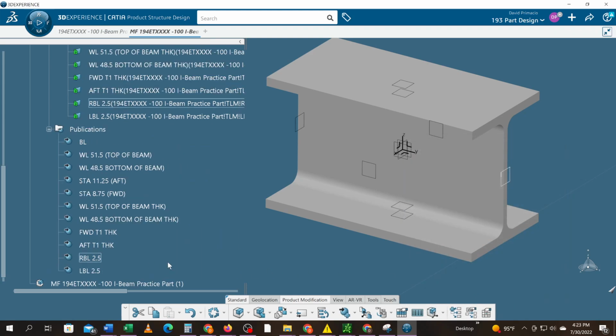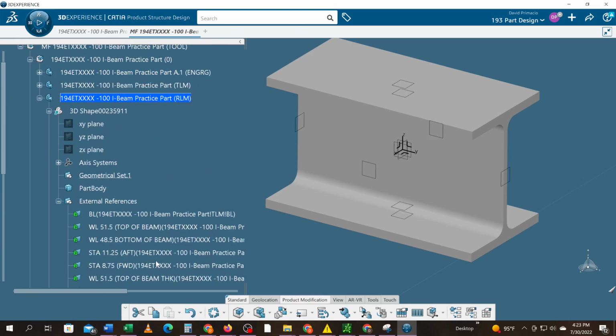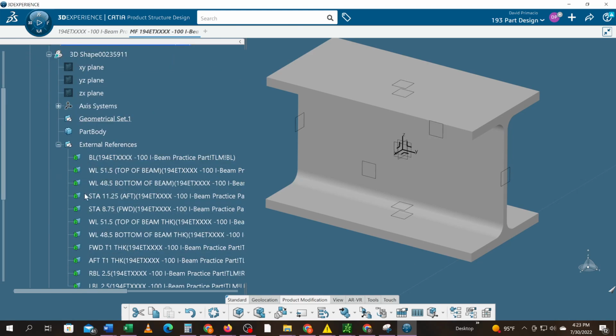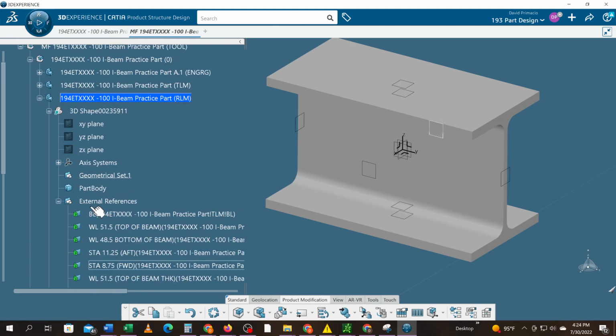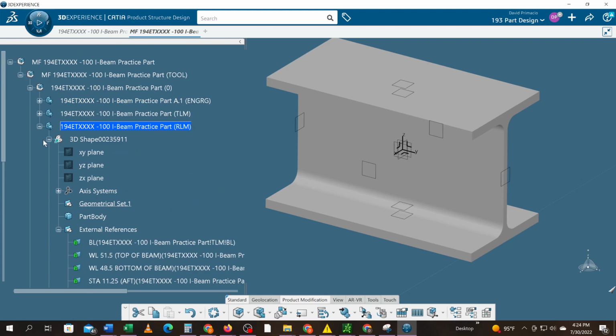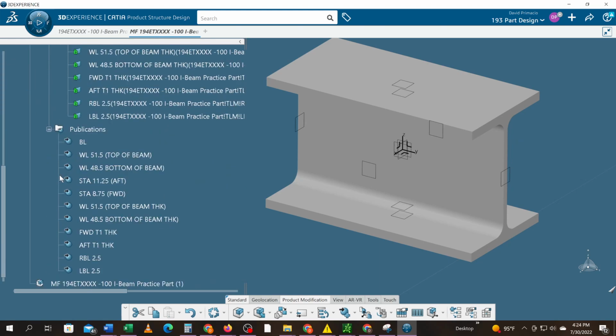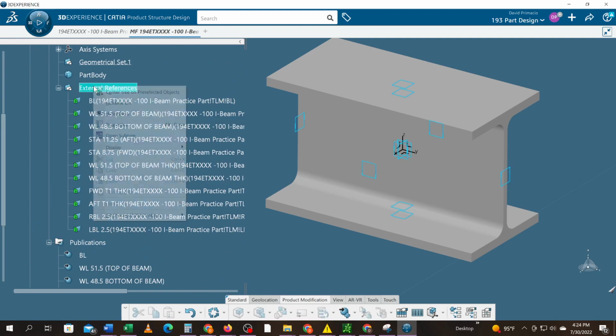And there's all your published elements. Earlier when it was turning red, that should have been my warning. I did something wrong. But the whole idea here is I could now hide these external references, so I know I'm not screwing anything up.